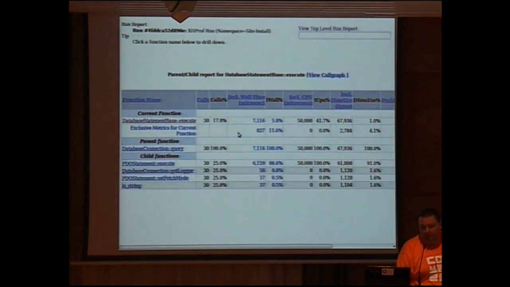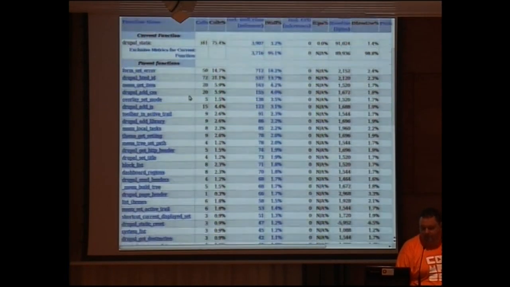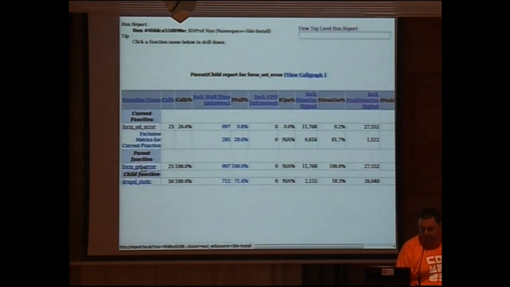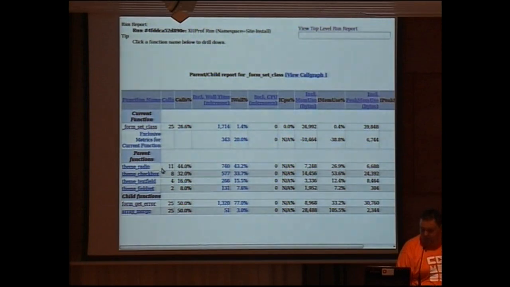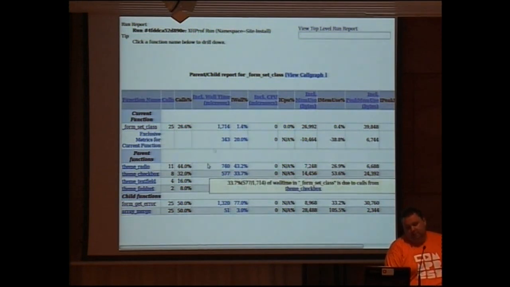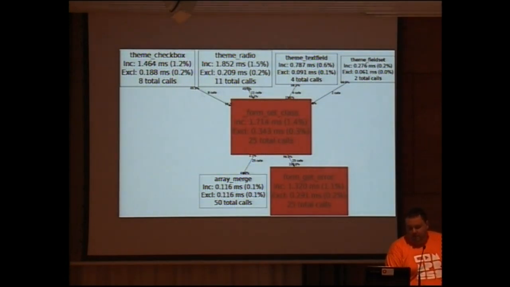This is quite funky because maybe not for PDO statement execute, maybe for Drupal static, because you now can see form set error, for example, is 50 calls. Drupal HTML ID is 72 calls. And then you can go in here, see again the parent function is form get error, the child function is Drupal static, and by this you can browse through your code, see form set class, and then in the end you will see that it will set up the different error messages for the different FAPI kinds in here and uses a static array to call them. Then you can see a smaller call graph, and you can very well get an impression of what is calling what in one system run.